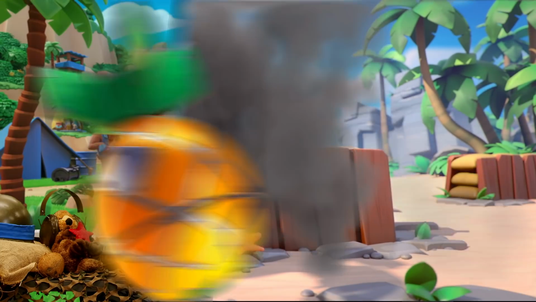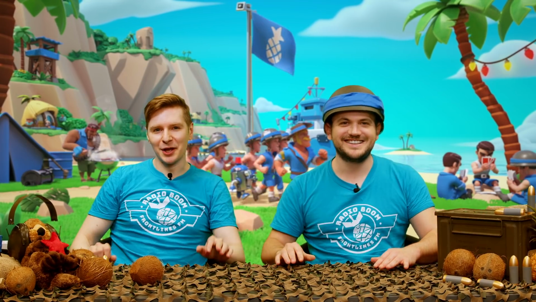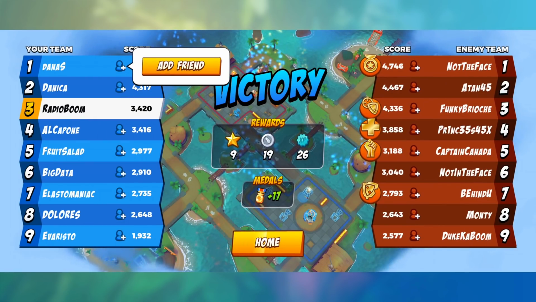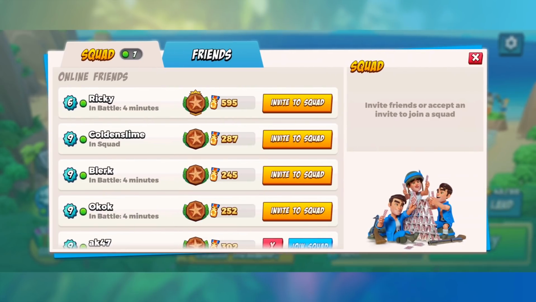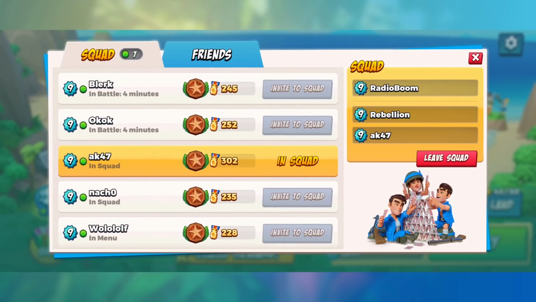Now, let's talk about squad improvements. Squads! Good news, you can now send friend requests directly from the end of battle leaderboard. That's right, this is a great way to grow your friends list and gain new squad mates, so make sure you invite the people you've enjoyed playing with. Exactly. We've also made it much easier to manage your squad, send and reject invites, and check the in-game status of your online friends. Yes, and squads are another area where there are a lot more improvements we want to make, so please bear with us.